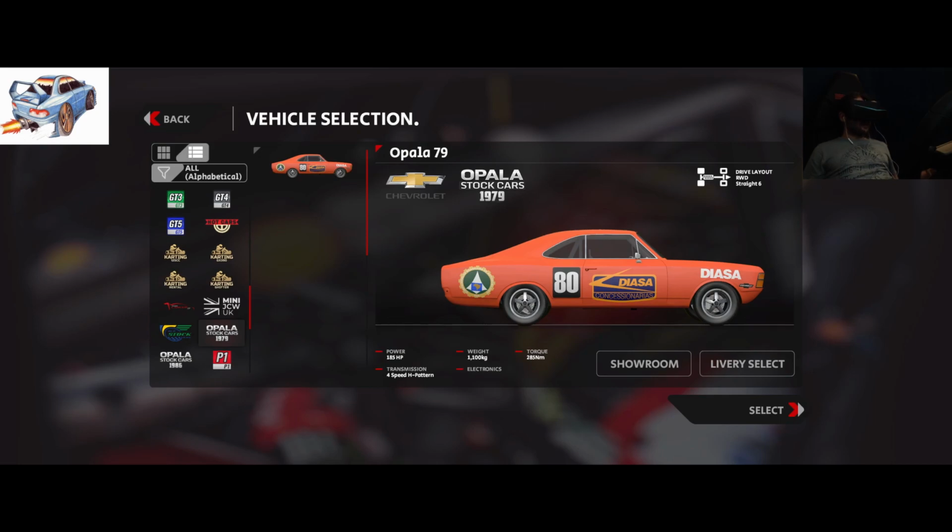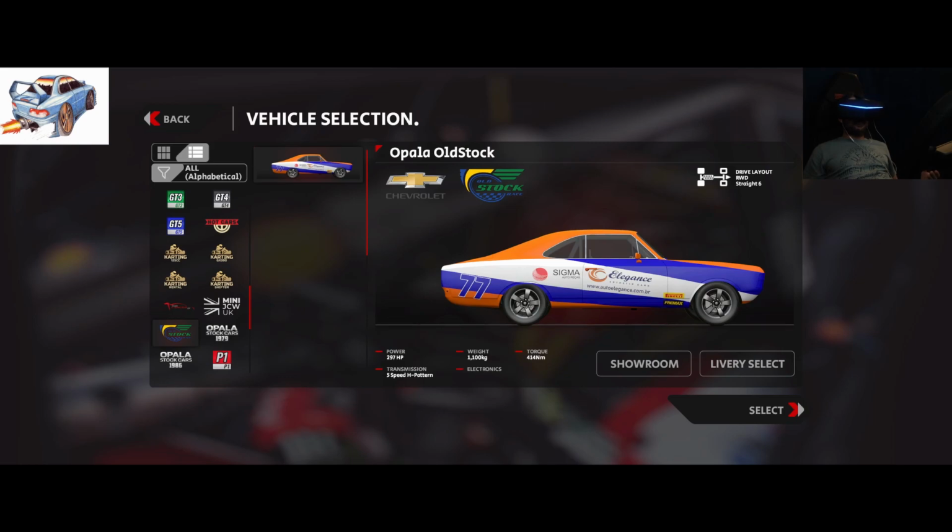And each one of them uses a straight six engine. A very, very reliable engine. This car was famous for its reliability. Popular with taxi drivers in Brazil, the police, and agents of the military. So we've got that version. We've got the old stock version, which is completely mental.